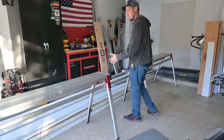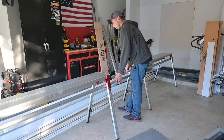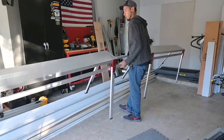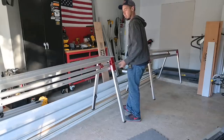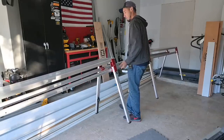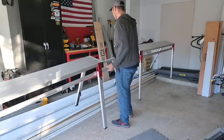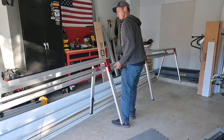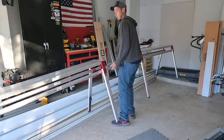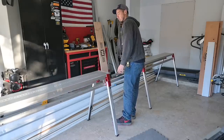So let's say I link them together here, but I want to set it up somewhere else. So you could pick the whole thing up by these two mid rails and take it where you want. So don't cringe when you see me lifting this. I've done this many times and I haven't had any problems with it bending the aluminum. So it's very strong, and I'll set it up somewhere, then I'll be like, okay, I want to move it over there to another location. So I just pick it up like this and then put it in that location.